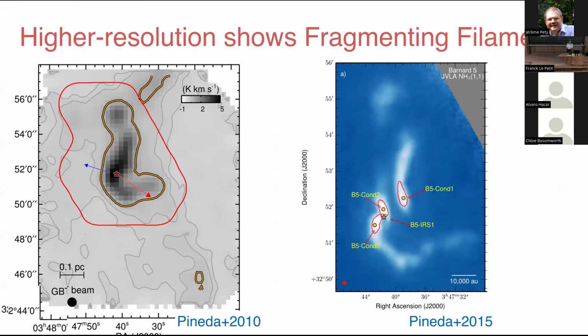Then we went for VLA observations, and we tried to see what's happening within this transition region. That used to be called a single core. Now when we look at it with the VLA, we can see within this footprint that there are filaments. These are narrow filaments. These are not 0.1 parsec. These are a bit more like the fibers that Alvaro found, but the subsonic region is much larger than the filament footprint.